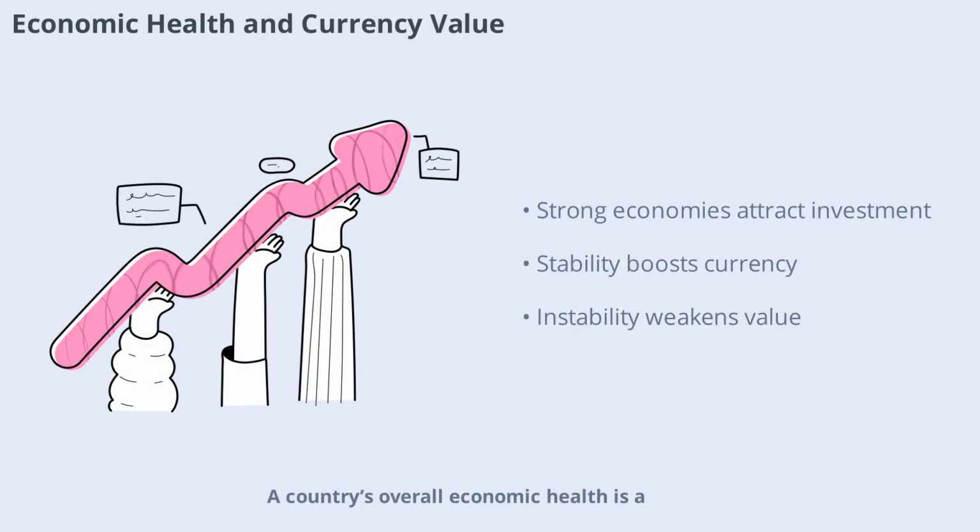A country's overall economic health is a major factor in determining its currency's value. Strong economies with low unemployment, steady growth, and sound fiscal policies tend to have stronger currencies. Investors are more likely to trust and invest in these countries, boosting demand for their currency. Conversely, economic instability, political turmoil, or high debt levels can scare off investors and weaken a currency. Let's look at some real-world examples to see this in action.